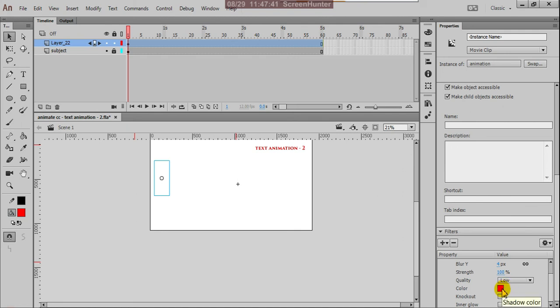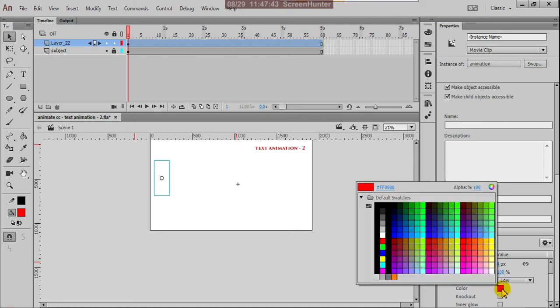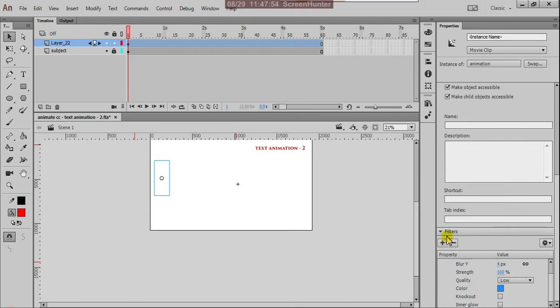The text is in red color, so in opposite, like blue. Okay, so we give the glow, give the value something like 30. Instead of low, make it high. Control S. Now you can observe this.